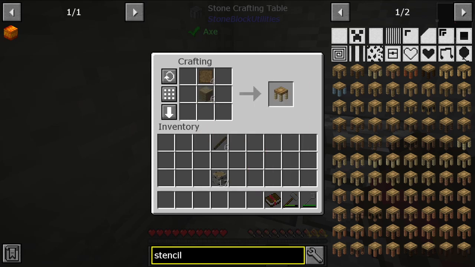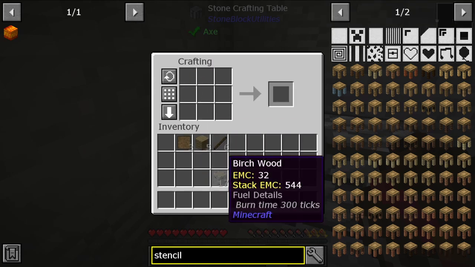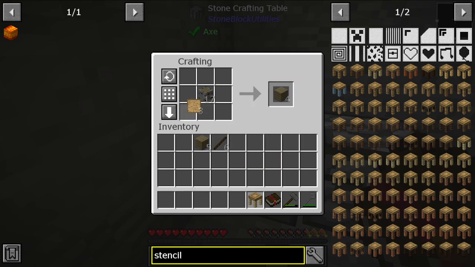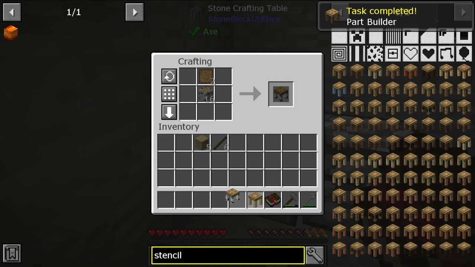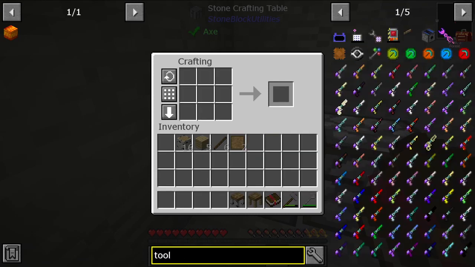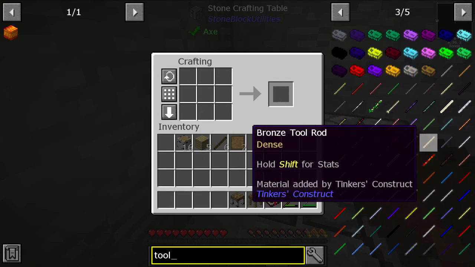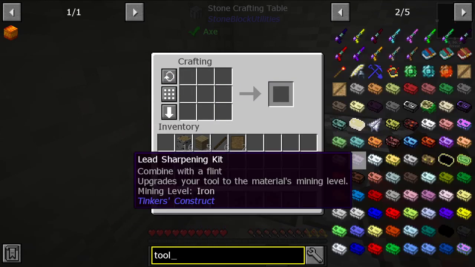So we'll stick one up there. We'll stick a plank underneath it. That'll give us the stencil table. Stencil table's really good at creating the stencils for the tool that you're looking to create. The next thing we need to make there then will be the part builder. So here is the part builder that allows us then to build the individual parts towards the item we're creating. So if it's a pick, you make three stencils for the three separate parts to make the pick, and then the part builder, you make those parts.